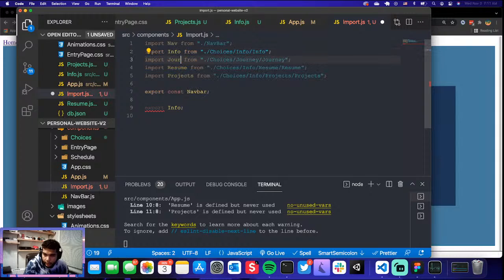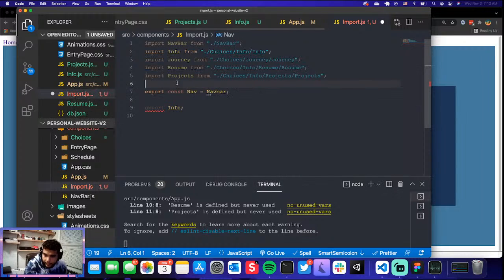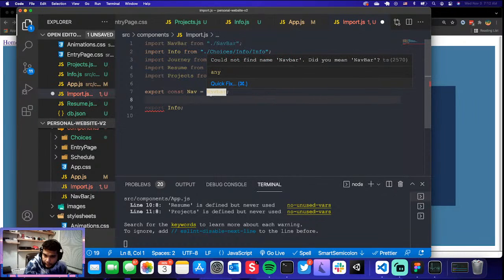I'm okay with info. What am I doing here? What am I thinking? Let's get rid of this. Nav equals navbar. Can I find navbar? Did you mean navbar?